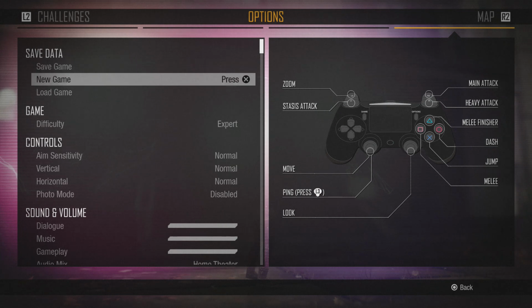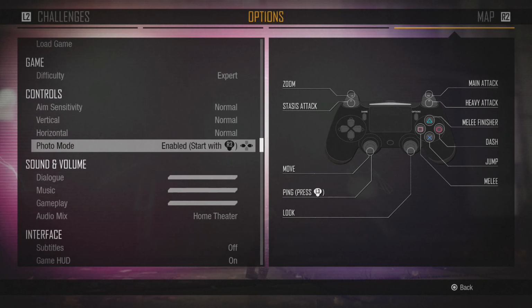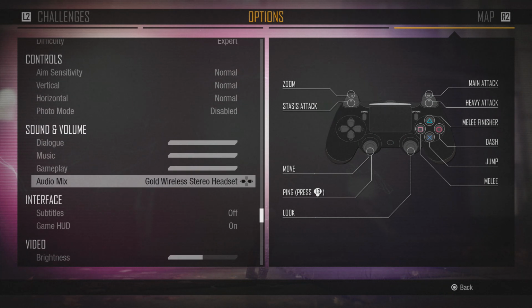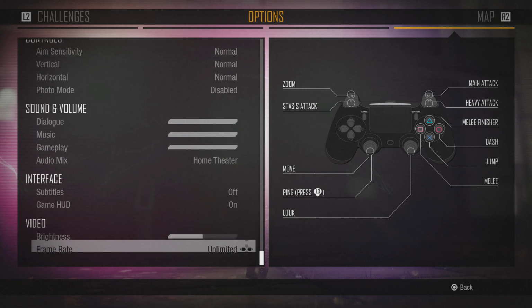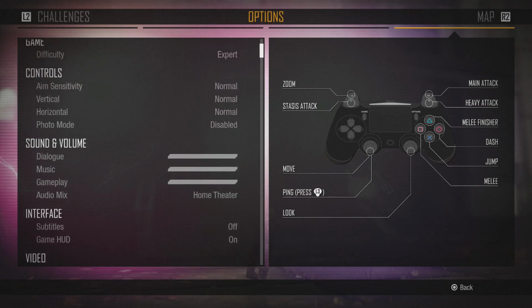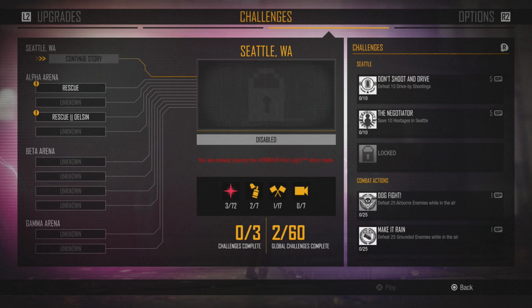Here you got the map. Right here in settings and options, you can also go back to photo mode. Right now I have it disabled, but you could turn it on. Here you could turn the audio to home theater, and you also got frame rate. You could control the frame rate, unlimited or 30 frames per second. I just leave it on unlimited.